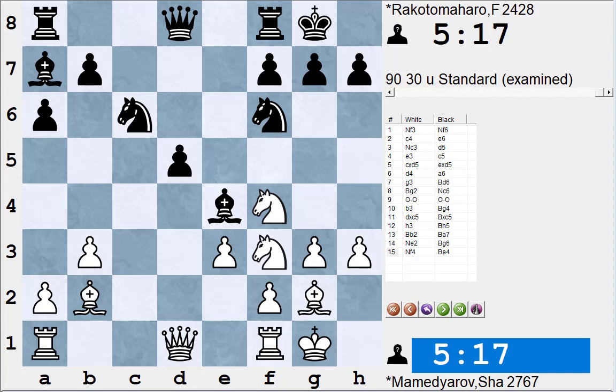How about visualization? Well, of course, visualization is when we're analyzing, we're looking at things. So I did some visualization on bishop takes f6. I said bishop takes f6, queen takes f6, knight takes d5. I visualized if he plays bishop takes d5, I can play queen takes d5, and my rook on f1 is guarding my rook on a1. I visualized if he plays rook a d8, pinning my knight to my queen, I can play knight takes f6 check, and he doesn't have time to play rook takes d1. So when I was checking out my tactical vision, I was also, of course, using my visualization.